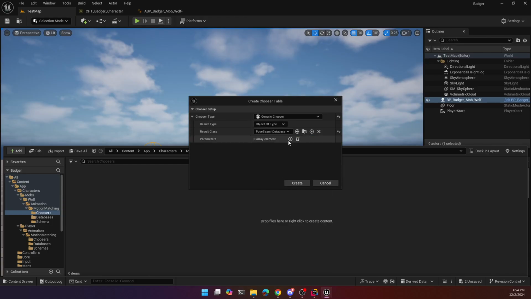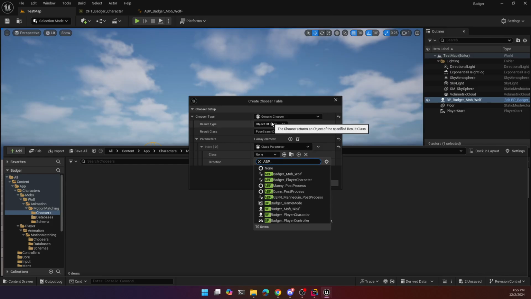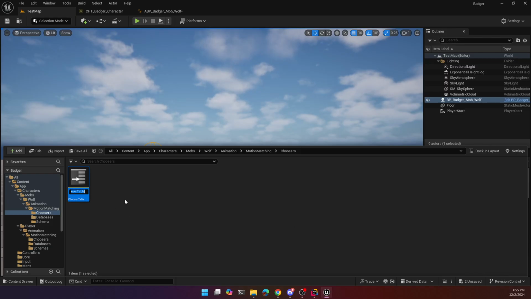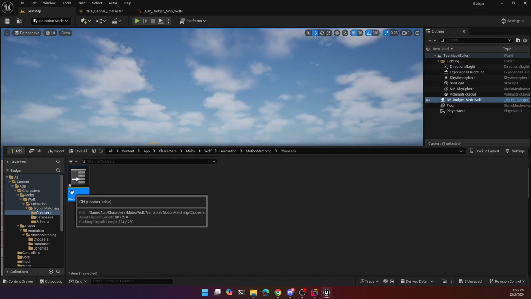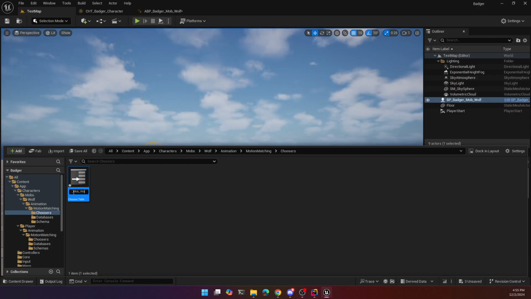Search database is our output type. Our input type is a class, and it's going to be ABP_badger_mob_wolf, and it's going to come in as input. So let's create this now. CHT_badger_mob_wolf.